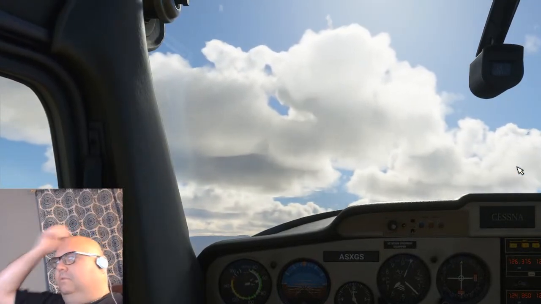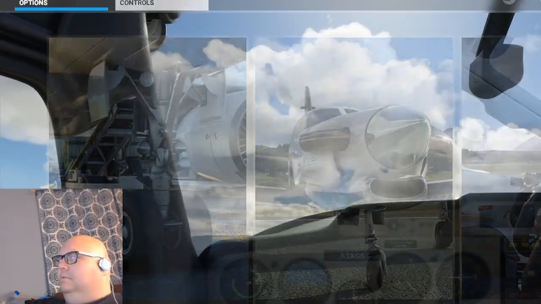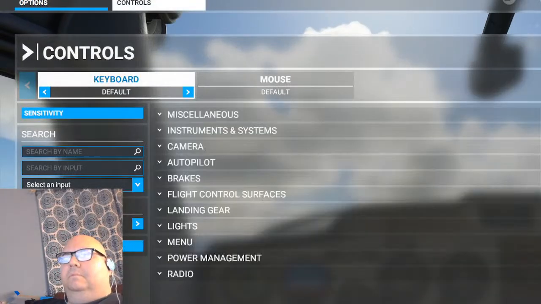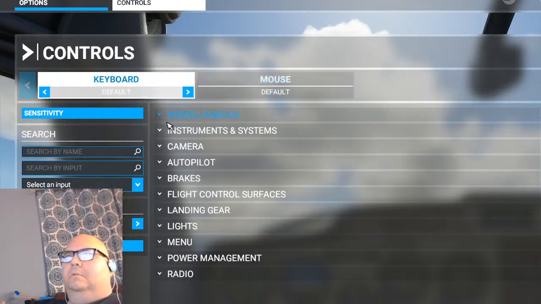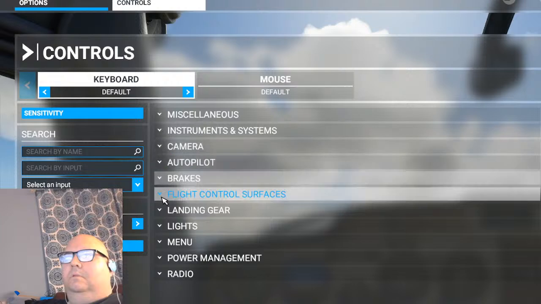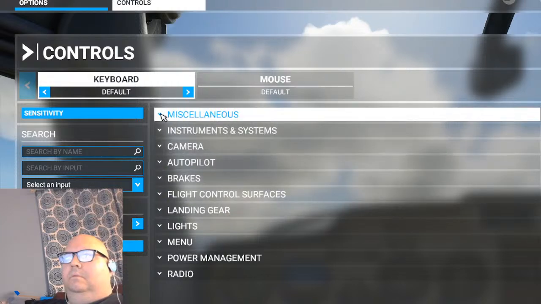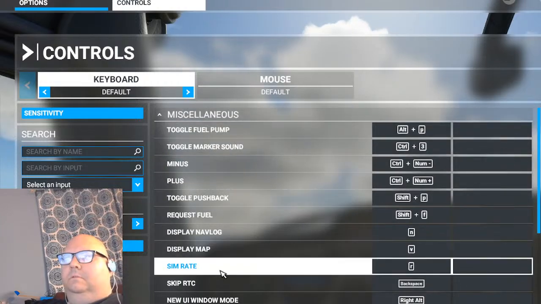Okay, now how do I increase throttle? I did the first tutorial like a week or 2 ago. Miscellaneous?